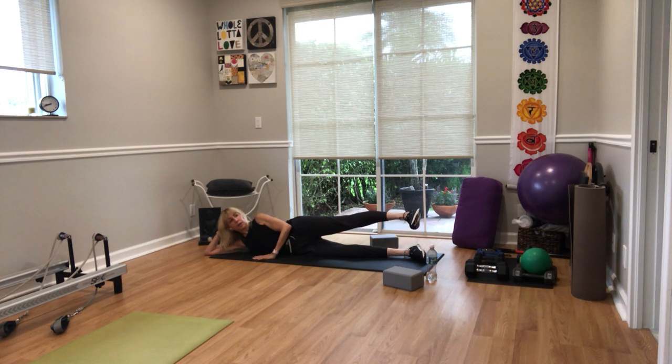Lift it up, hip height. Straight line, draw it back while you're making faces. Come back in and lower it down. You got three of those. So it's very controlled, very slow, easy. Come back to center, lower it down. Two more. Lift up, lengthen out of your hip. Reach it back.